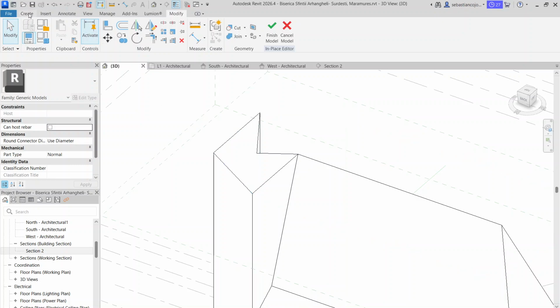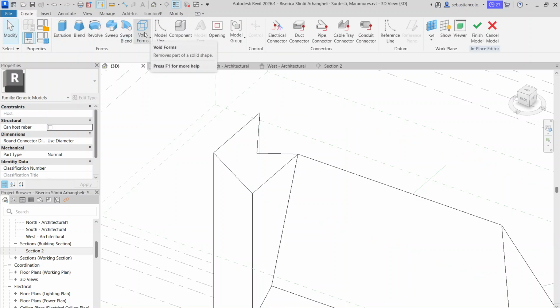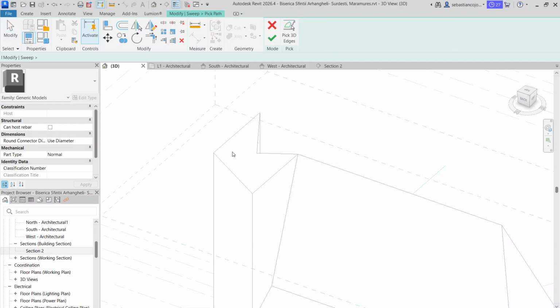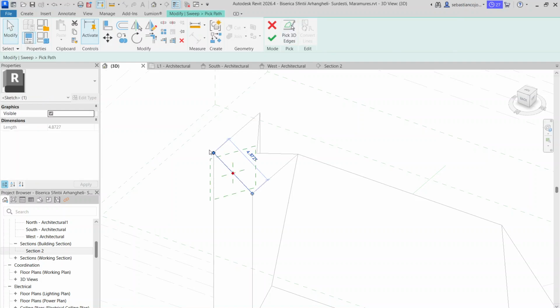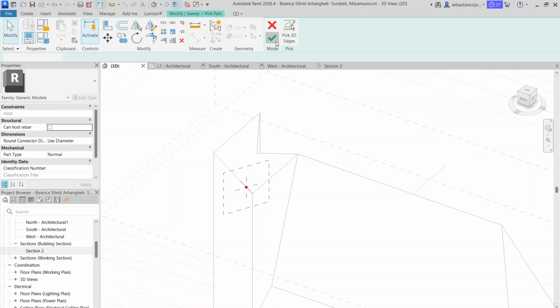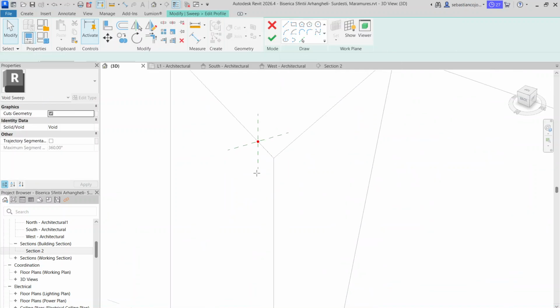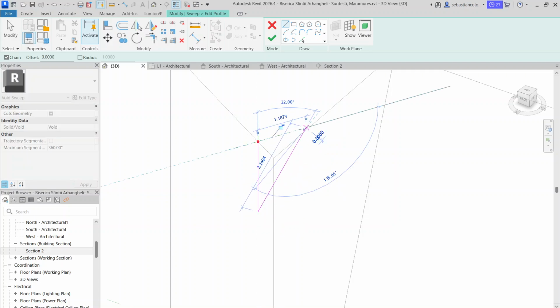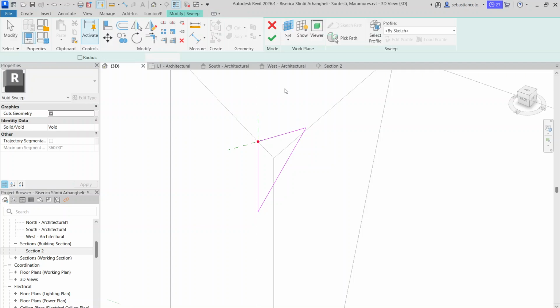Or let me check if I can create some sort of trick. I'll still do a sweep, but this will be more limited. And at the start, let's say I do a profile, doesn't matter the shape. This is sort of a gimmick.